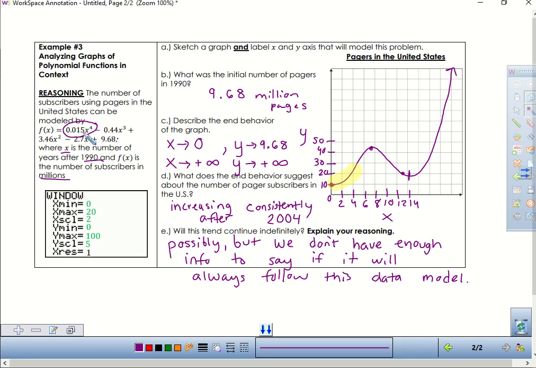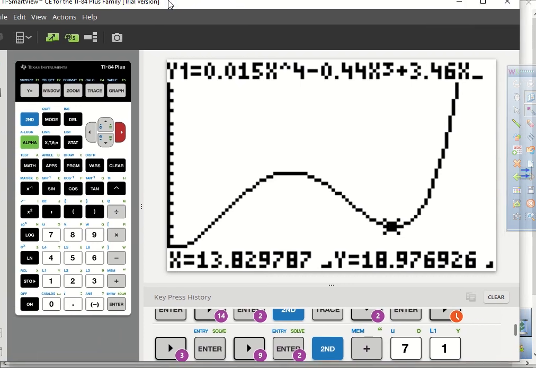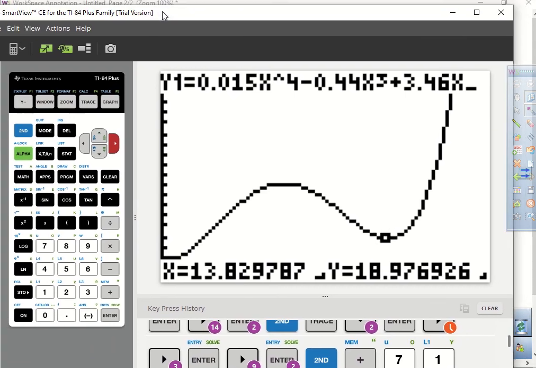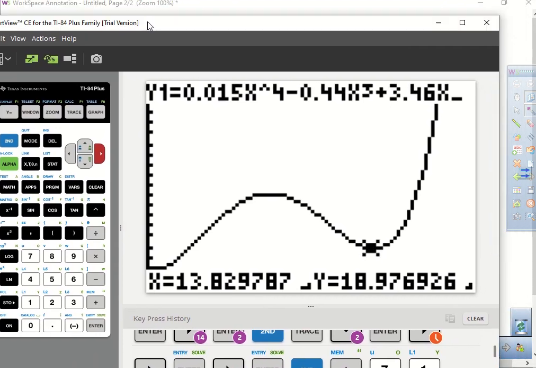I know this one is a little bit difficult because of all the different screens and all the trials and everything. So just try your best. Make sure you're following along with the graphing calculator. And I know you guys can do it.